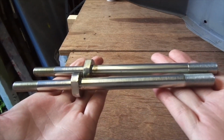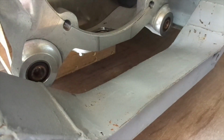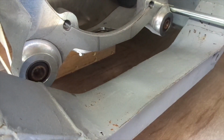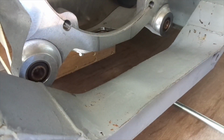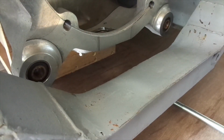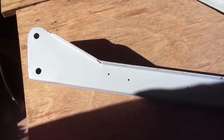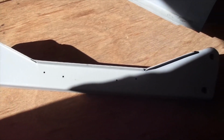So these are the two bolts that hold the bell housing to the bottom of the lower hoop of the chassis. They're going to go through the bosses. You can just see a boss there on the very far right of your screen, just checking the length there. The chassis is about an inch or so too low at the moment. I still haven't raised that, but I just thought I'd have a look at them. And they're going into those bosses there, which are slightly undersized at the moment, so I need to accurately make those holes bigger.